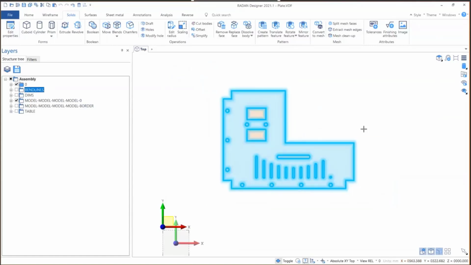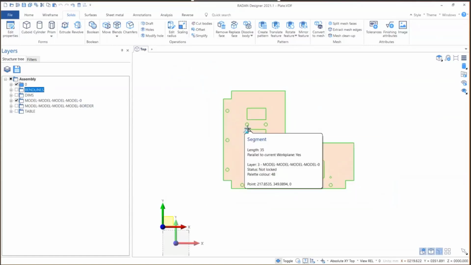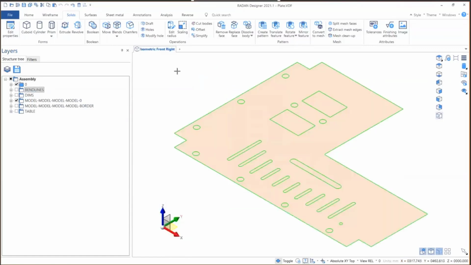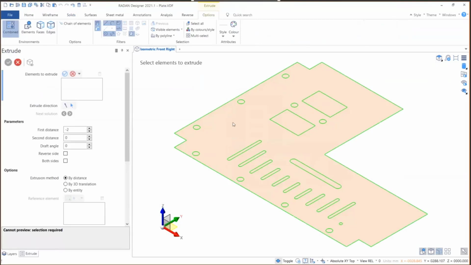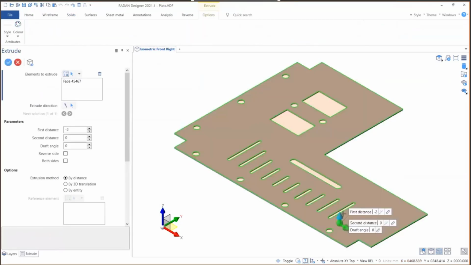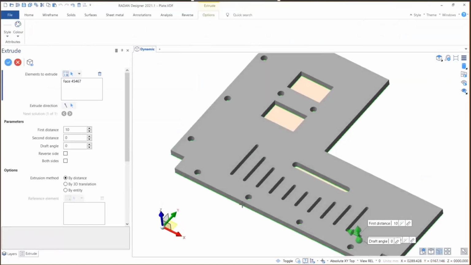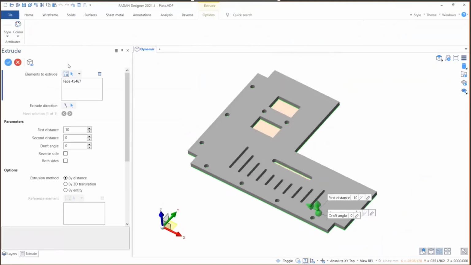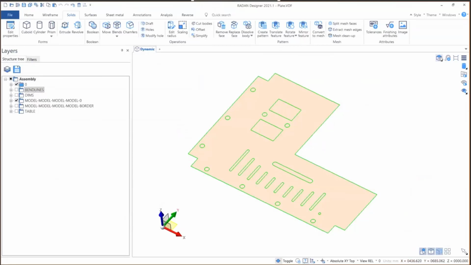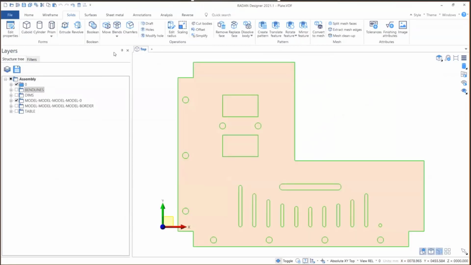But for the purposes of generating a 3D model from this, I could actually simply now come in and say, let's extrude that. And then we will get an extruded part. So as you can see, I've extruded that very quickly from an imported DXF. I'm just going to cancel that because I want to actually add some additional geometry here.